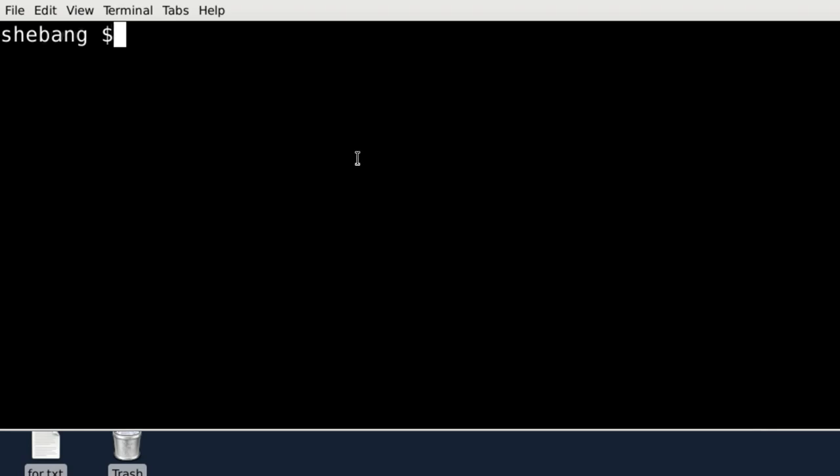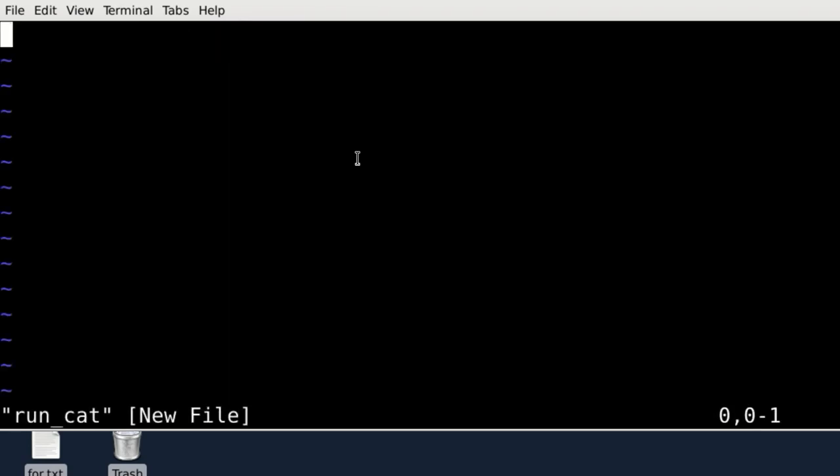So let me just give you a quick introduction of how it works. Okay, let me create a file called run_cat. I'll open this file in the VI editor and write the special shebang character, which starts with a hash, which is a she, and then bang.